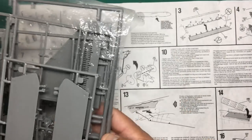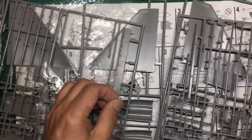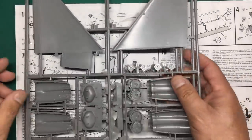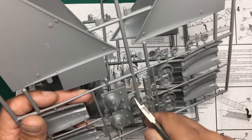And here they are. So I've got a bag of sprues here. I actually had an email question sent to me about not washing the parts. I haven't washed the parts, no, and I did explain in part 1 of the video that I would not be washing the parts because there's so much handling, because it's such a simplistic kit.